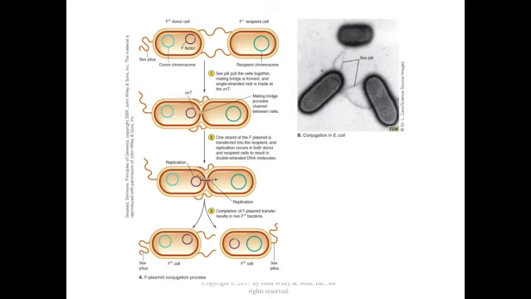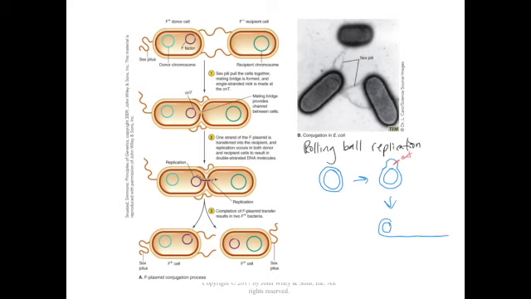Now, this type of replication that plasmids do is called rolling ball replication. And it is different from the DNA replication that we've talked about before for bacterial chromosomal DNA. In rolling ball replication, we start with our circular double-stranded plasmid like this. And once a little replication bubble is formed, I'm going to attempt to draw that up here. Bubble right there. There is going to be a nick induced, a little cut induced in our newly replicating plasmid. That is going to allow for our plasmid replication to occur like so in a linear fashion.